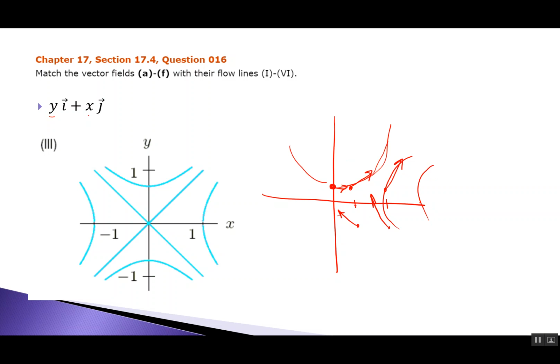Okay, and as you fill in more of these vectors, you will get pictures as you follow the arrows. The arrows will kind of give you a flow, and you'll see that you'll get a flow that looks like this, a flow that looks like that, and so forth. Okay, we'll look at more of those in class though.